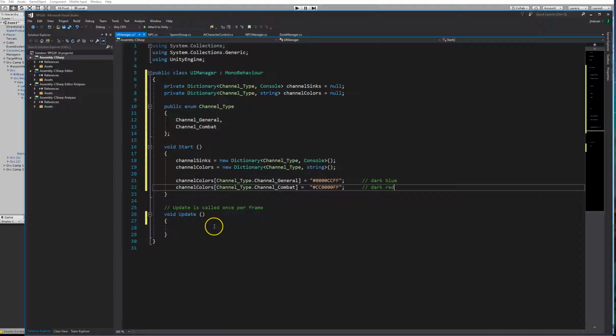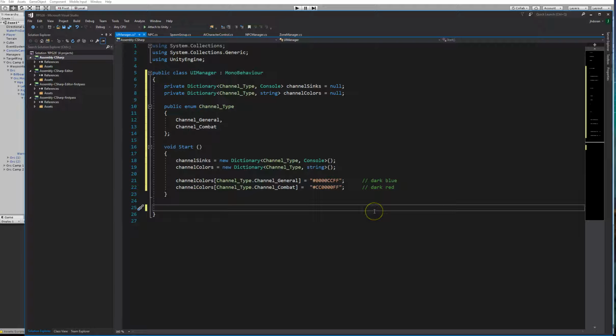I don't know that I'm going to need an update method for this guy here, but I will need a method that will be public void SendMessage. And so you'll send a message to a channel: channel type, channel, and some string message.